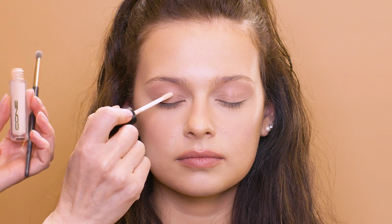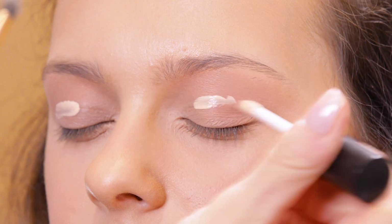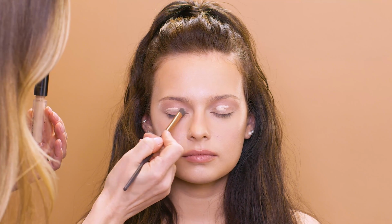I will use now an eye primer. I'm applying it over the eyelids with a blending brush.